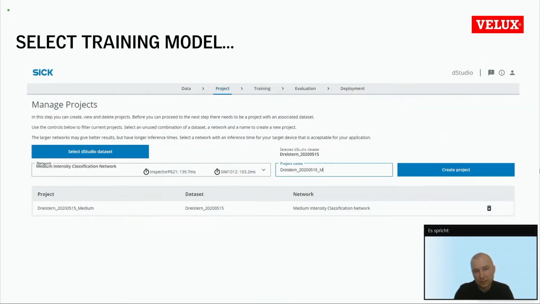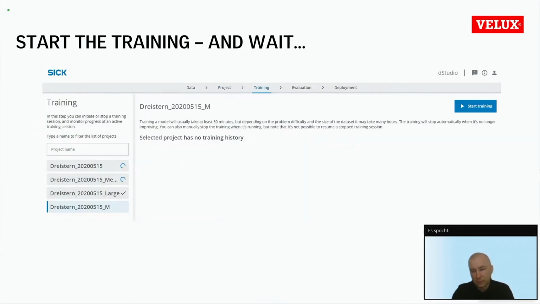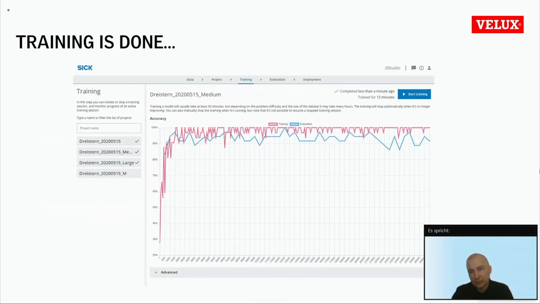Then we selected a project and a network, and we aimed to go for the small and medium intensity networks to save cycle time. And then we started to do the training on the datasets.